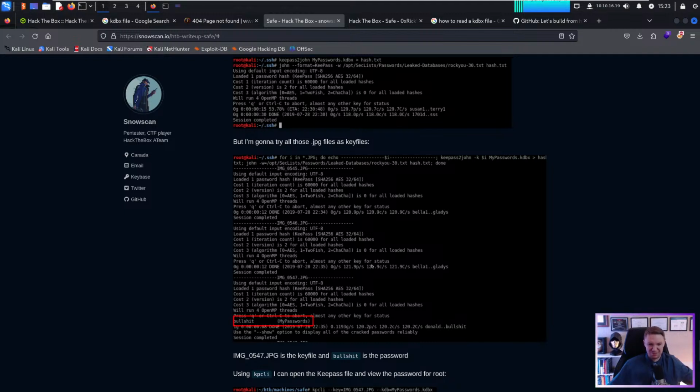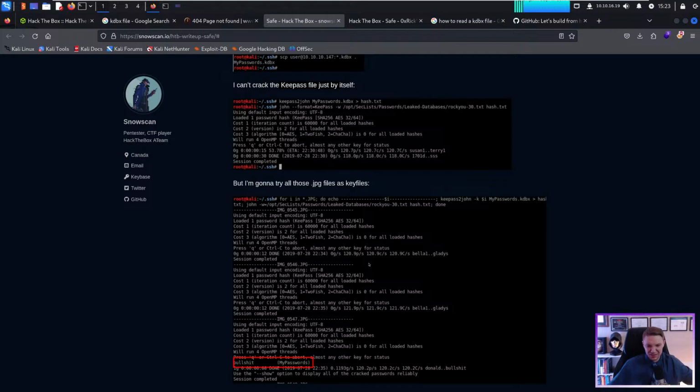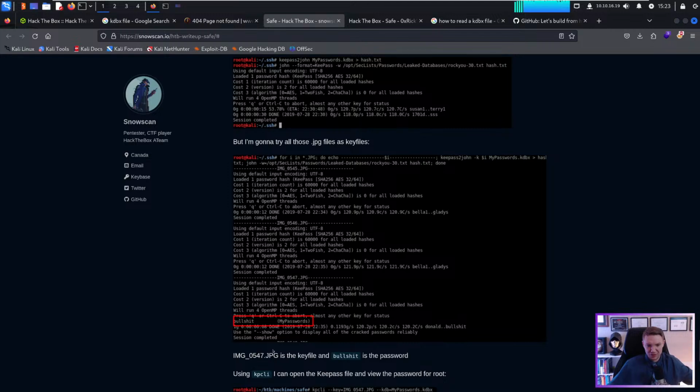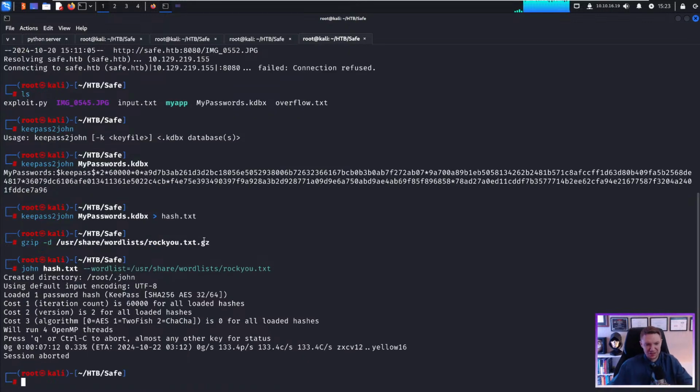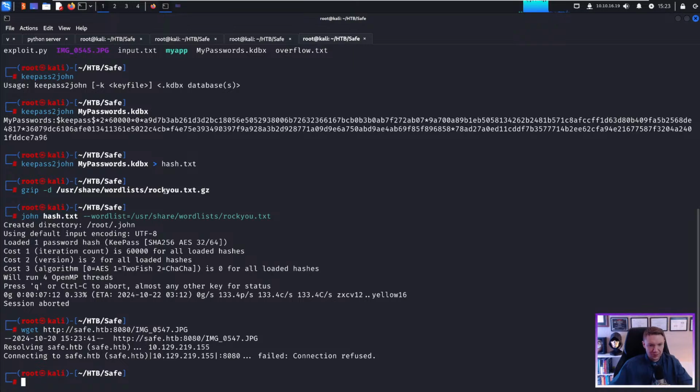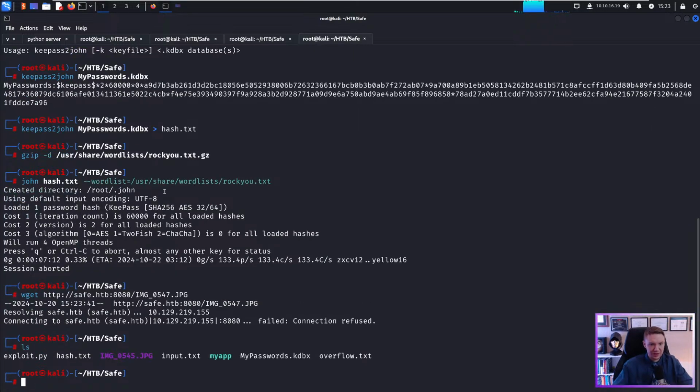You can make an image file a key file? How did you do that? Which one? 0547? You can make an image file a key file? There's a connection for Fuse. It would be nice if I can get that file.